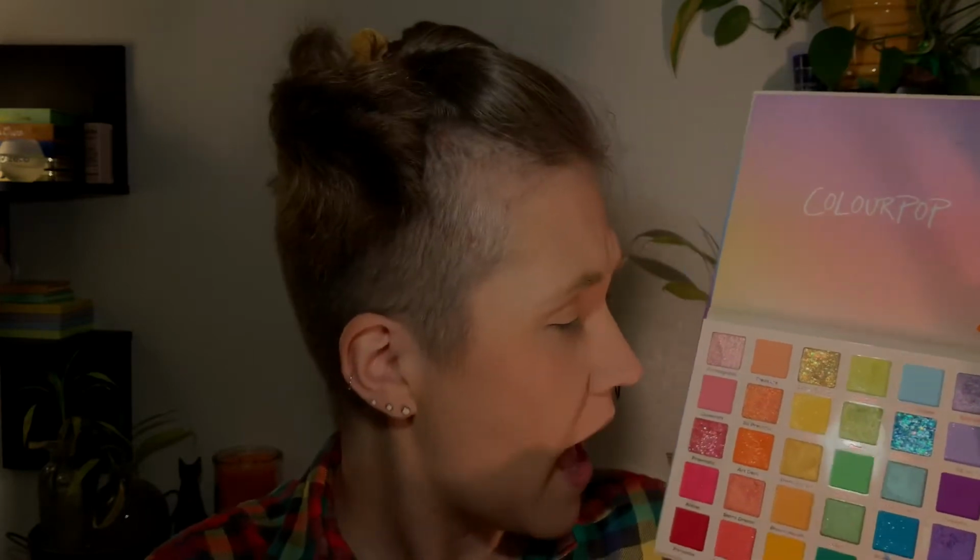Well, the glitter gel formula is not highly pigmented. It's mostly just glitter with a really light color underneath. So I thought that I would do something utilizing more of the colors and then also use that for a little bit of pop. So I did decide to wear my favorite flannel for this.